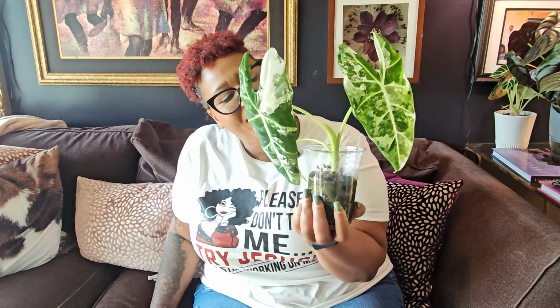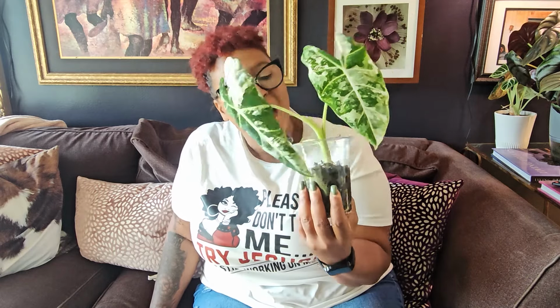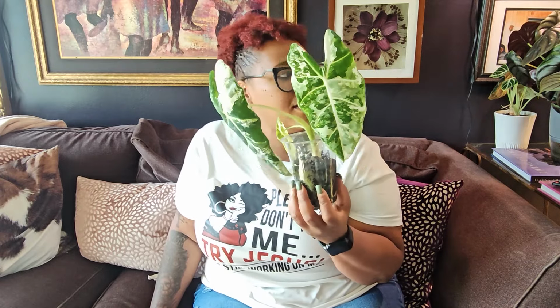So yeah, that's her. And I don't do anything. Again, I put her in flugel. I make sure she's watered well. She's in my grow cabinet under some pretty decent light, and the temperature stays the same in there, and that's it. I was hoping that things could be a little bit more exciting for you guys.